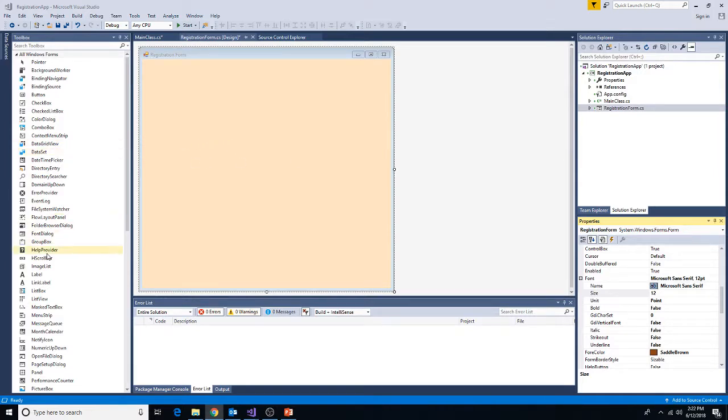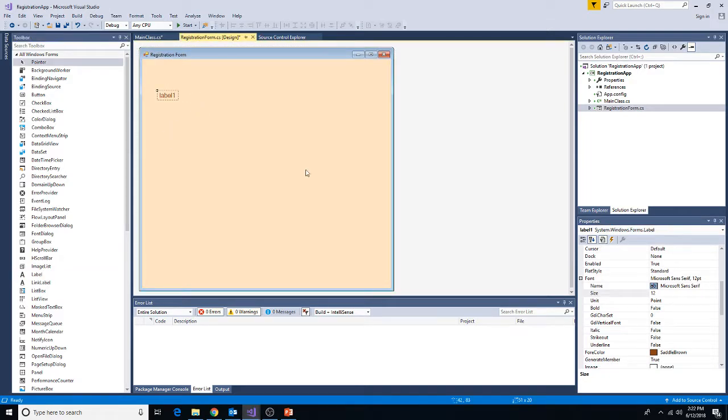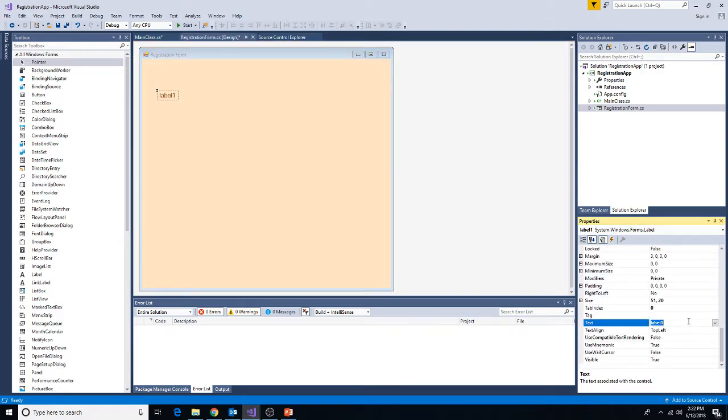I'm going to start with a label, and this label is going to prompt for their name. So the text property, I'll say name. And let's see if they want us to name that.